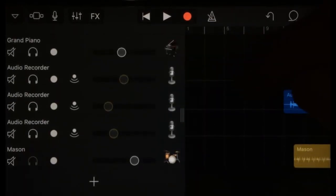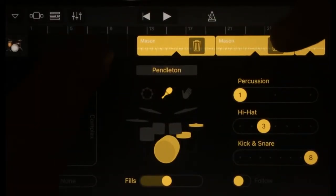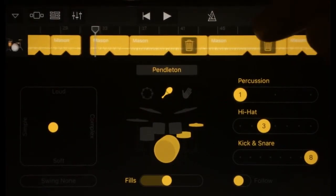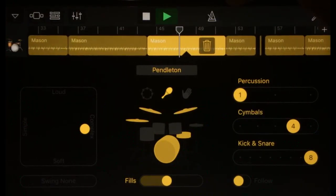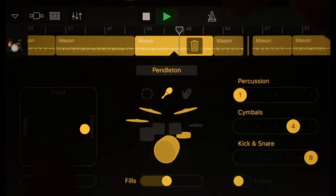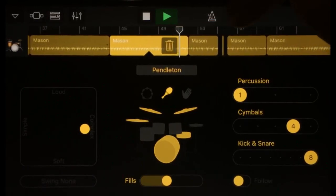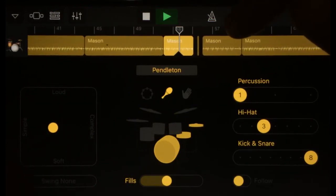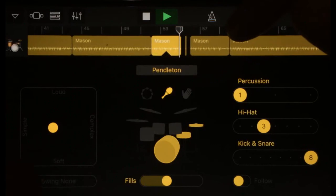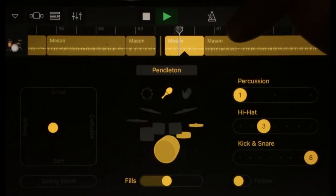Let's come back to the drummer. So we'll solo him again and go back to tap and tap. So as we come towards the end of the song here, you can see that I haven't made a lot of changes through here. So all I've really done is moved it. I've now got a little bit more complex as we're moving in. So I'm sort of building on the song. So a few more fills, a little bit more of a complex rhythm. And then through the chorus part, just kept it very light, and then it'll stop here. I'll let it have a kick drum there.